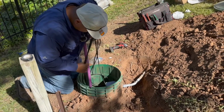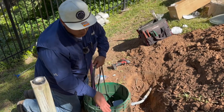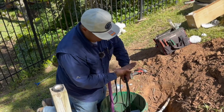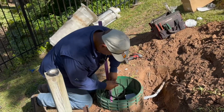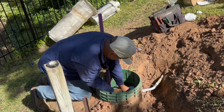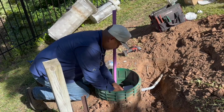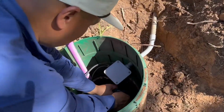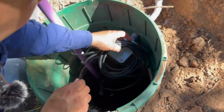And as for these wires, you don't ever want to let them dangle down at the bottom. If you do, your pump floats could snag. If you have any loops at the bottom or just free hanging wire, your floats, when they activate, can get stuck on that wire, and your pump will never turn off, or the alarm will never turn off. So I like to loop as I go down. Again, trust the electrical tape. And kind of just do that.